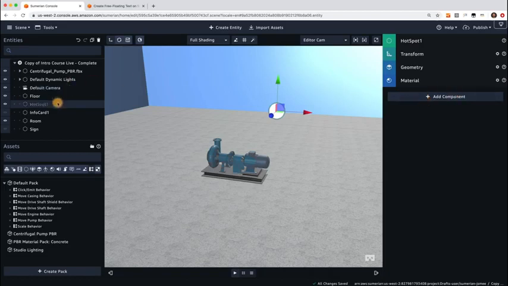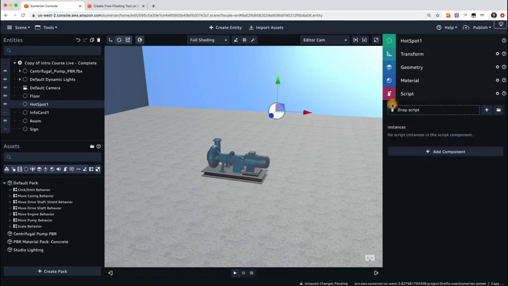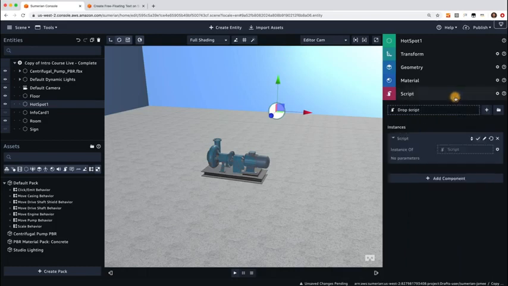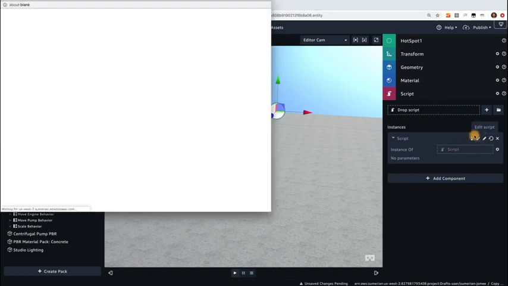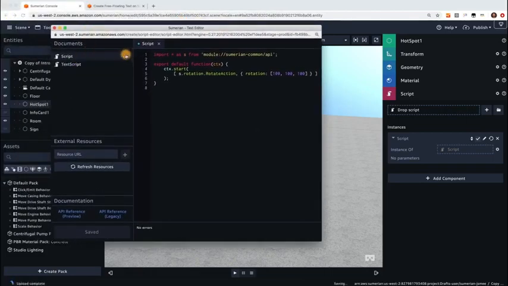Here's where we're going to add in some scripts. For hotspot 1, let's click add component, and we'll add a script component. Then we'll press plus to add a new script, and then we'll use the preview format. Again, at the recording of this video, there are 2 different script options. If you don't see an option for that, just click custom. And we will press the edit button, and this will bring up our text editor again. Remember, this is our text script that we've already added to the info card.